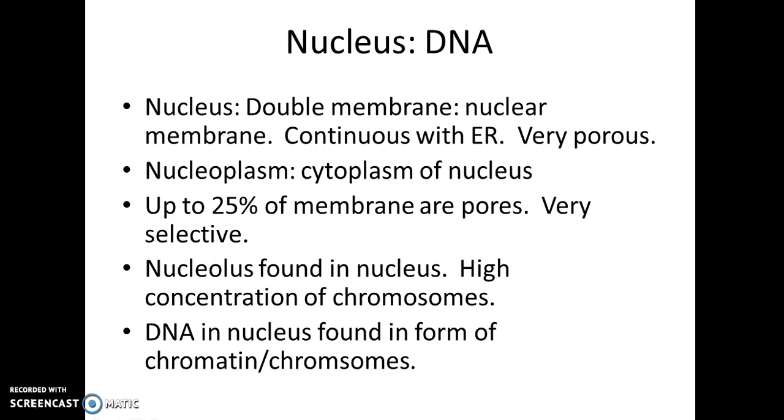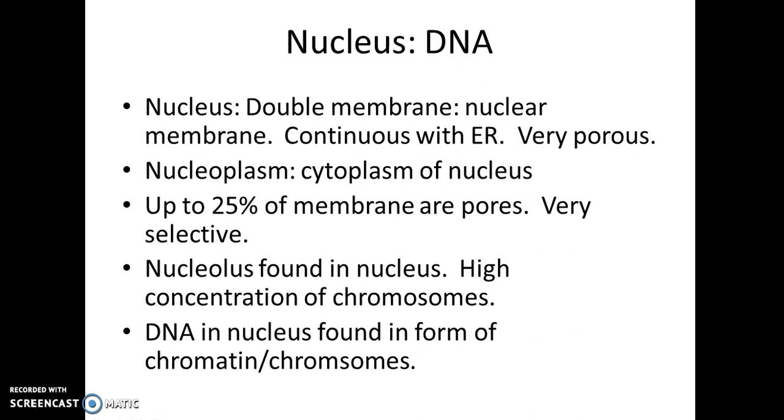Outside the nucleus, we find the nuclear membrane. It's a double membrane, and it is continuous with the endoplasmic reticulum. Now, the nuclear membrane is very holey. It's also called the nuclear envelope. 25% of the membrane are actually pores. It is very selective what enters and what exits the nucleus.